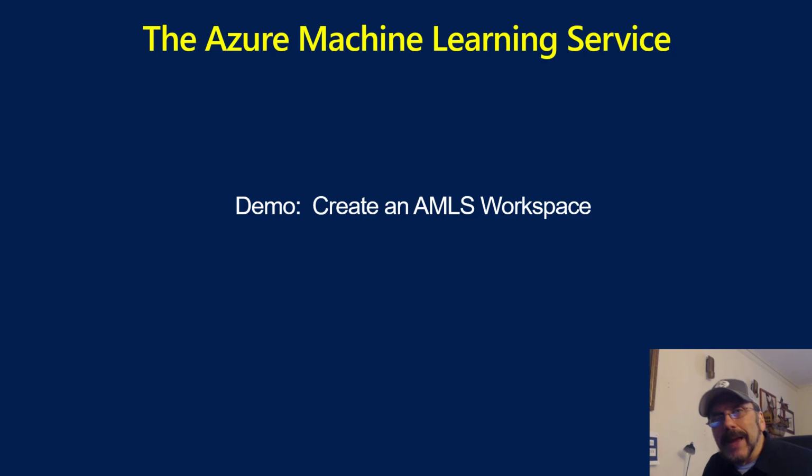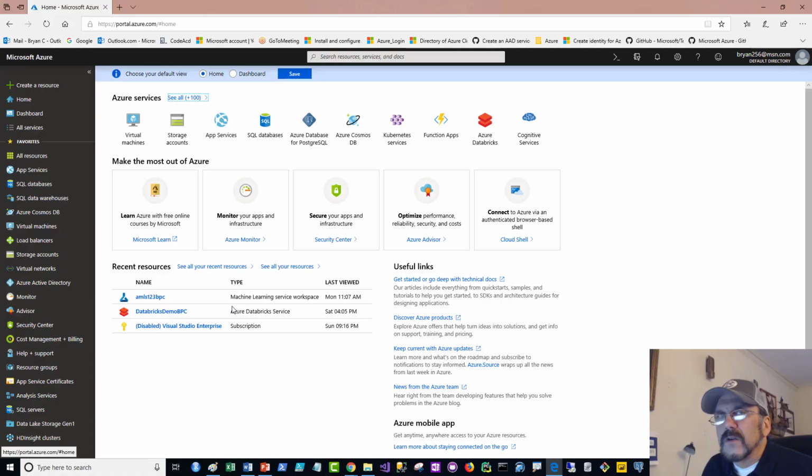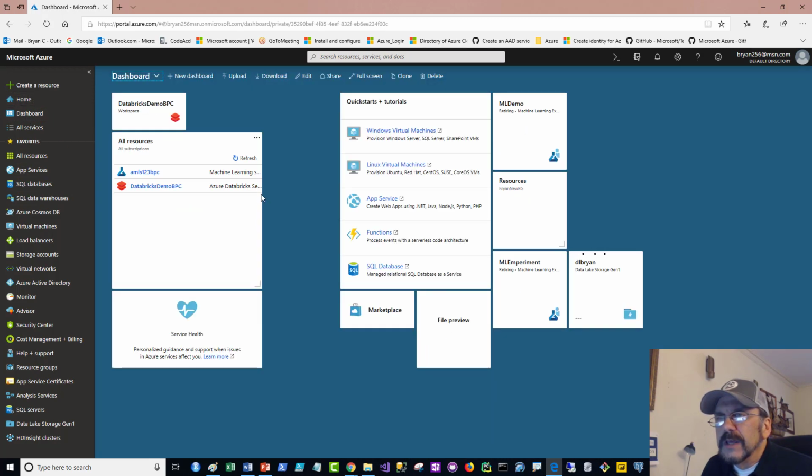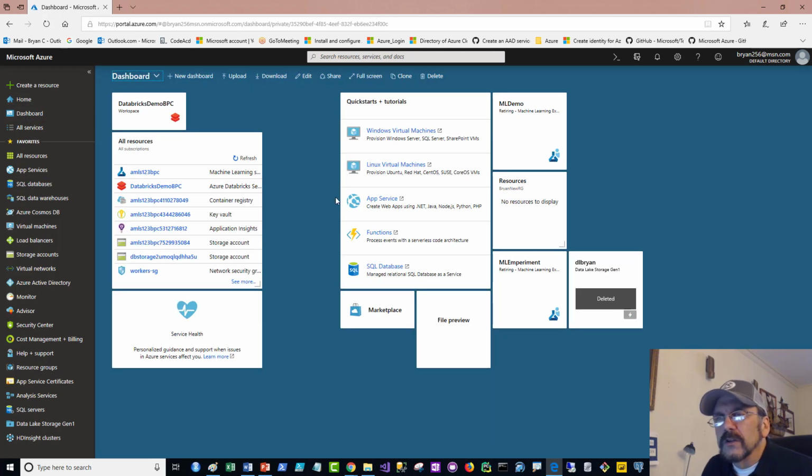Okay. So let me step back for a minute. We are now in the Azure portal. I'm going to go to my dashboard. I like to organize things in my dashboard. And what I want to do first, I'll show you what it looks like. I already have an ML service created, but the first thing you will want to do, and this can be done in Python code, I can demo that later, but I really just want to have a demo on this. I don't want it to be all theory. I'll go in here and I'm going to say create a resource.